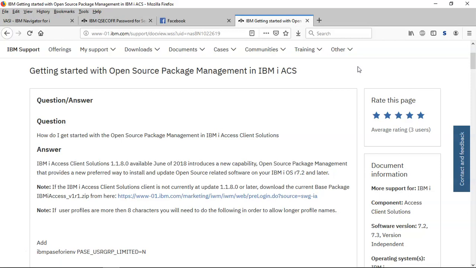Now, it's great that we've got some new tools. Way in the past, you had to install a license program. Now the installation is pretty much, if you're familiar at all with the Linux world, all of the installation steps would be familiar to somebody who has worked with Linux in the past. Since we're going to be in the PASE environment, that's where all these tools get loaded on IBMi.